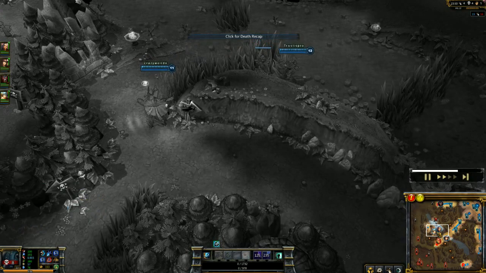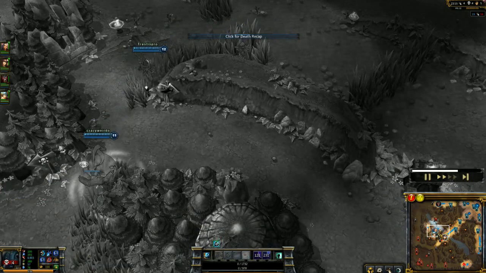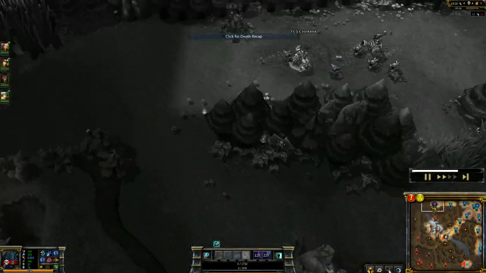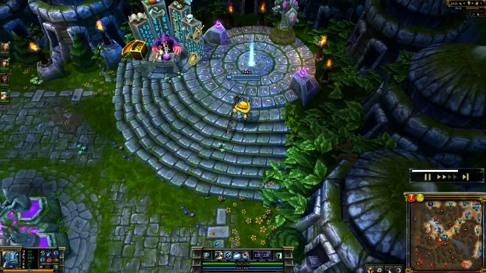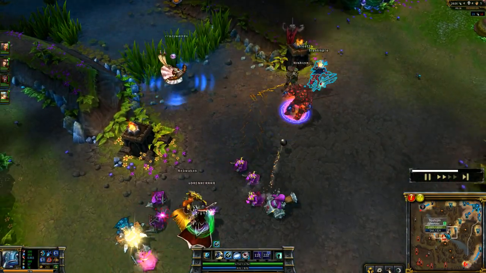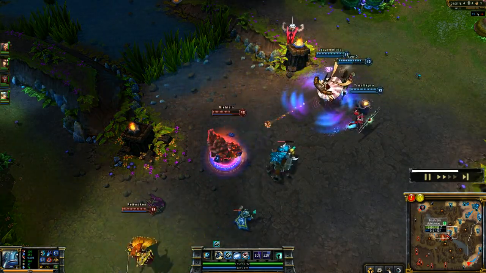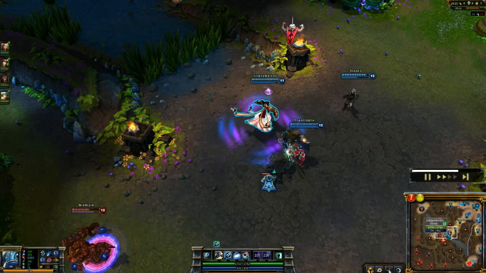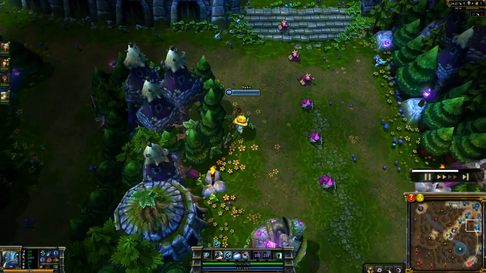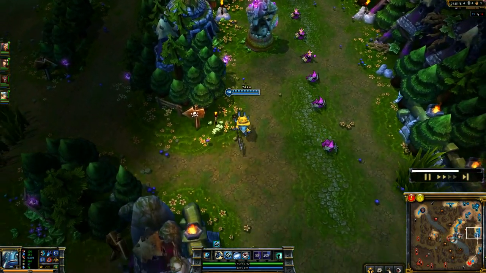How much going on? Putting wards, popping other wards. Warwick's CSing top. Oh, Caitlyn got caught. I missed it, but I think Malphite might have ulted there. So I'm gonna go clear bot, because I gotta get down there for Dragon anyways.